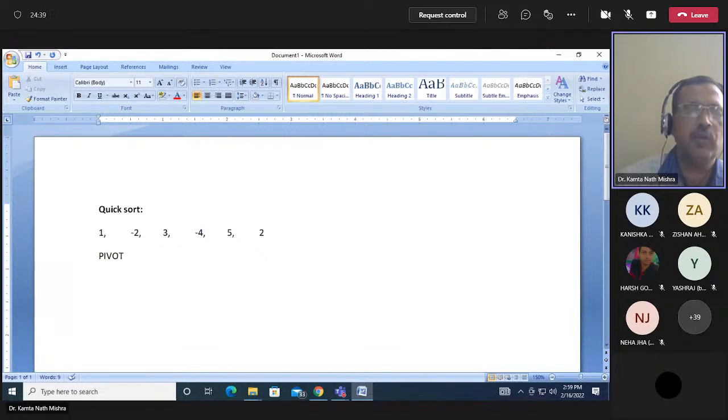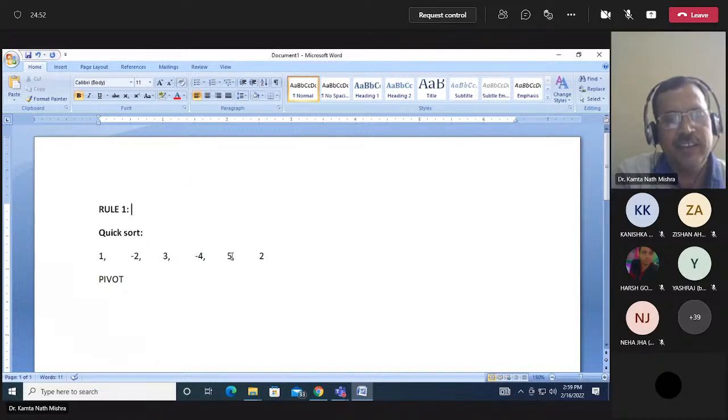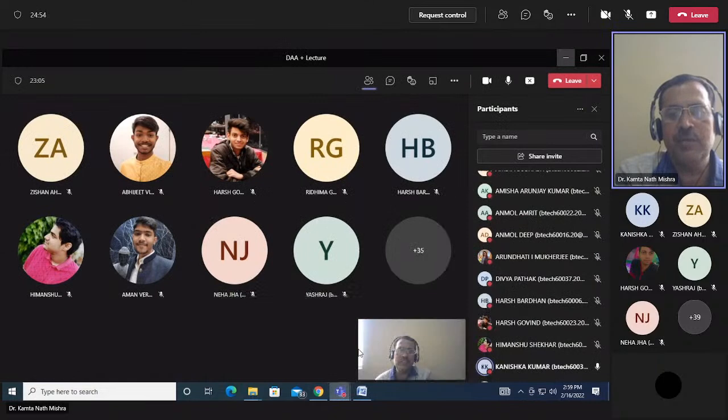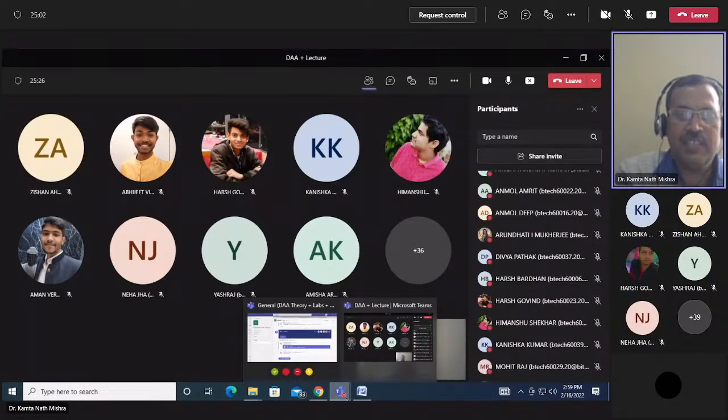So 3 rules we will follow here. Rule 1 is that the pivot element will be considered as sorted. What did we say about rule 1? The pivot element is sorted. Yeah, this is rule 1.